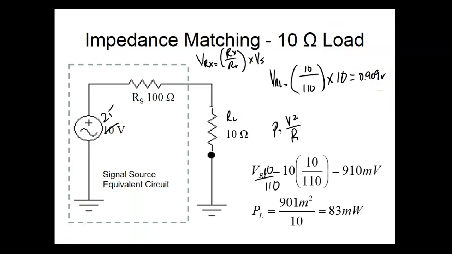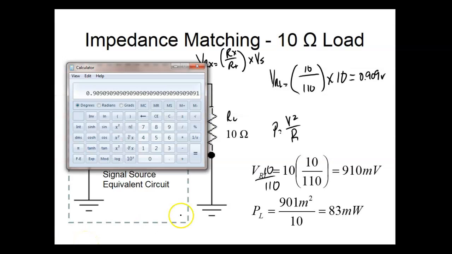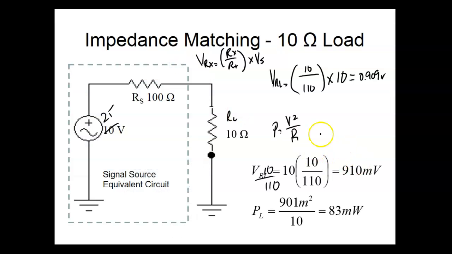But you're right. I call it a ratio, but you're right. So now what I can do is I can come up here. I'm going to drop it into this power formula right here. So now all I have to do is hit the square key on my calculator. And then I can divide that by 10. And that gives me the power. So what we did is we basically did it with one formula, instead of calculating I each time, right? So 83 milliwatts, I wound up. So 10 ohms gave me 83 milliwatts to the load.